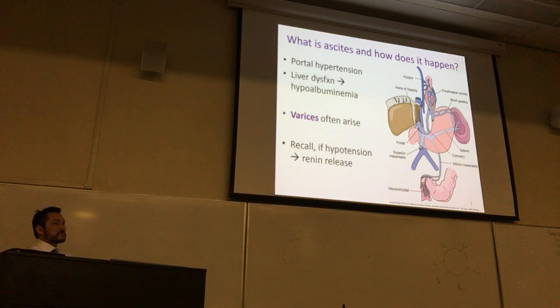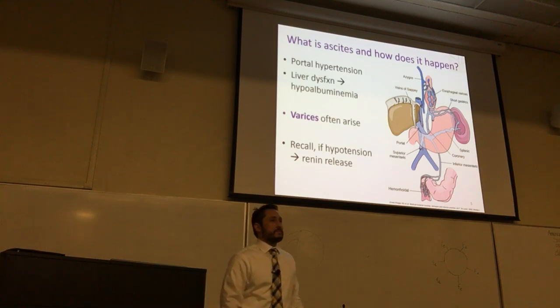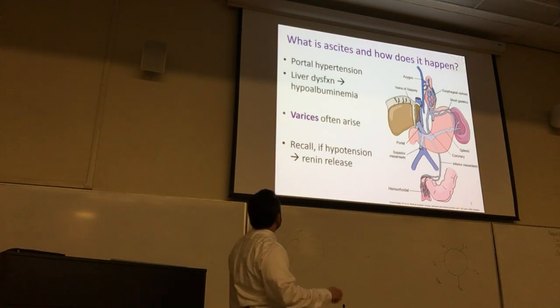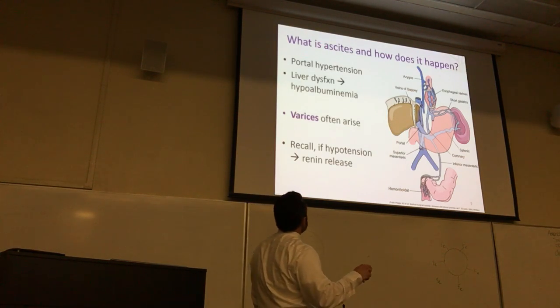So, ascites, what is it? How does it happen? Okay, there might have been a question on the pre-quiz about ascites, was there? Okay, perfect. Maybe not all of you got it, so you're like, well, there's a test bank, so if you don't get that one, you're still special, okay? Don't worry, it's not like I only gave it to some of you. It's random, it's just a test bank. They're all questions that I make, but they recycle.